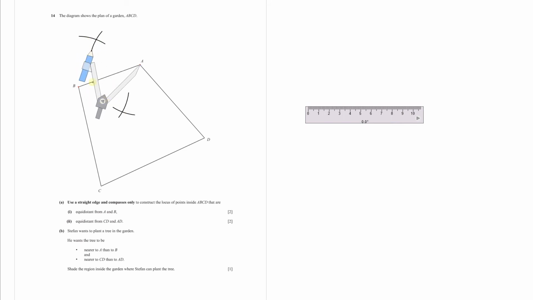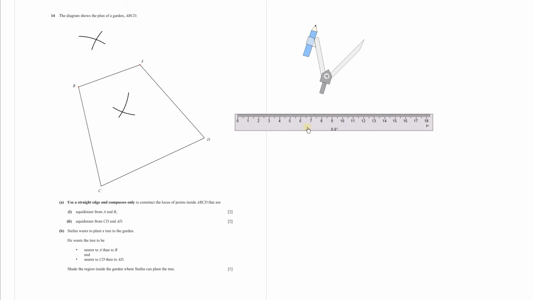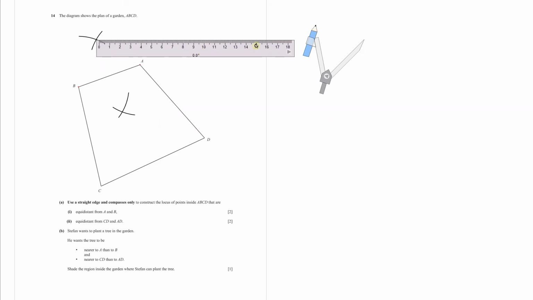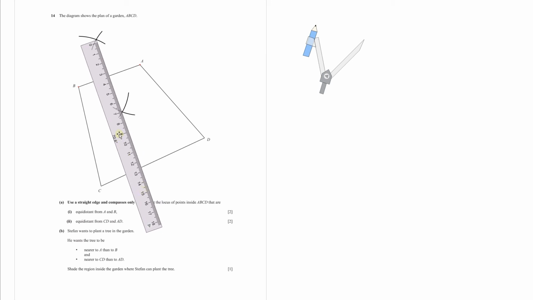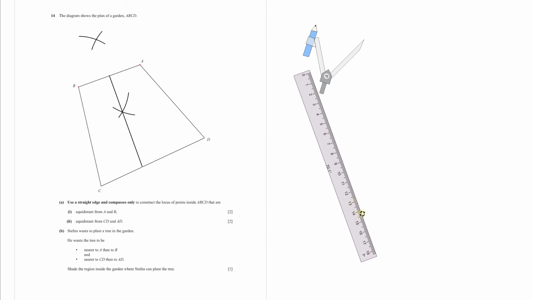So now if I join these two points, I will get the bisector for line AB, but you have to draw only inside ABCD. So I will align my ruler with these two points, but then I will only draw the line inside this quadrilateral ABCD. So now it's perfectly aligned. I only have to draw from this boundary of line AB till line CD. So this will make sure I remain inside this quadrilateral. So this will be the bisector for line AB.